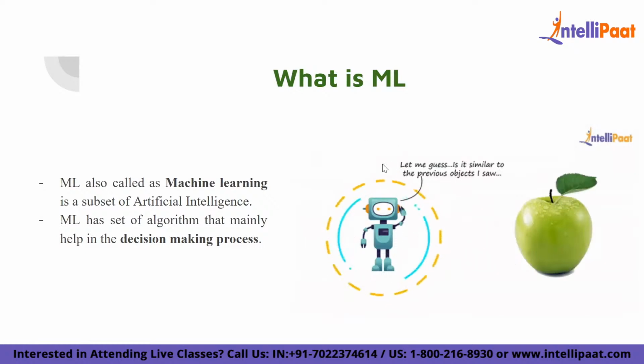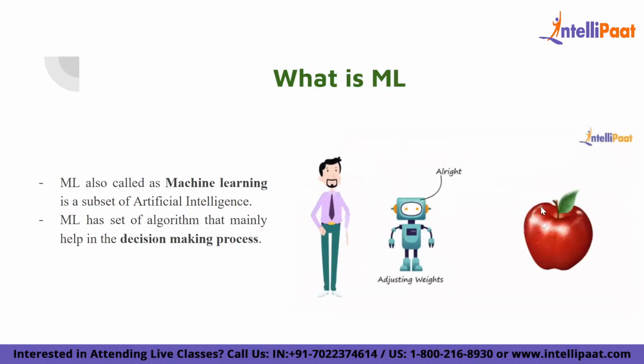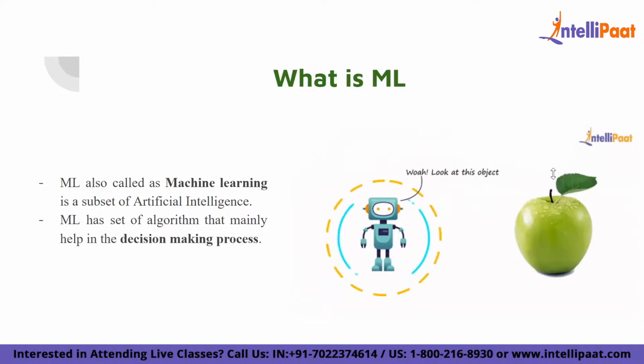So there is a robot. Okay, the man comes and tells the robot that this is an apple. Okay, let's see, this is an apple. And it shows another image. This is also an apple. Also, this is an apple too. And then what is happening here? A new image is given and the robot decides that this is an apple or any other fruit. So we are giving a labeled data.